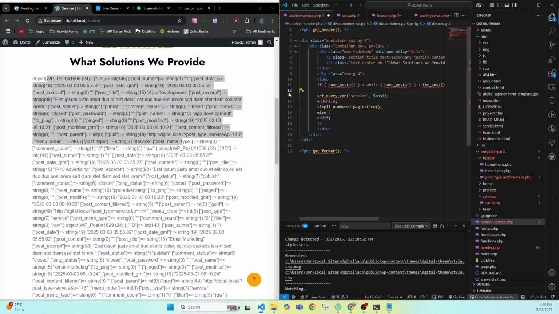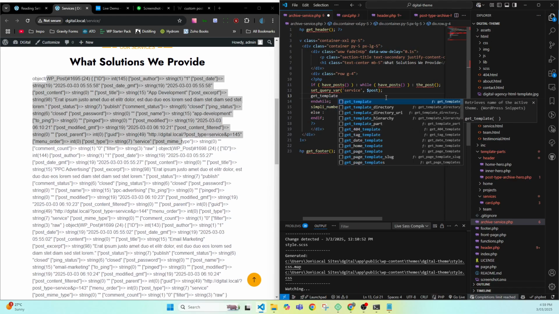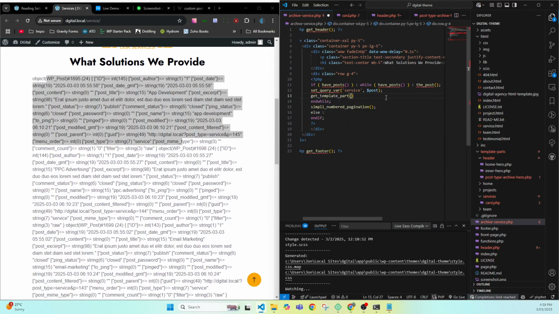So then all we need to do is, like we did on our home page, we just need to go get template part, and we want template parts / services card.